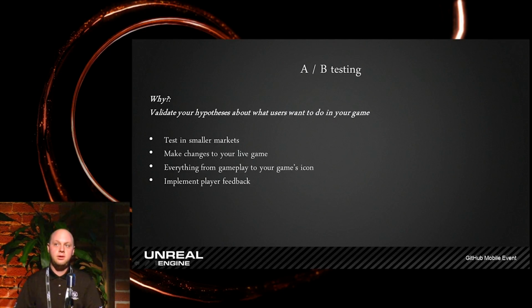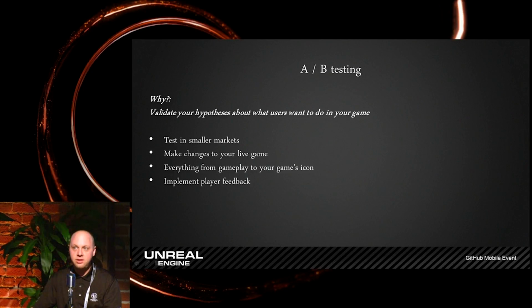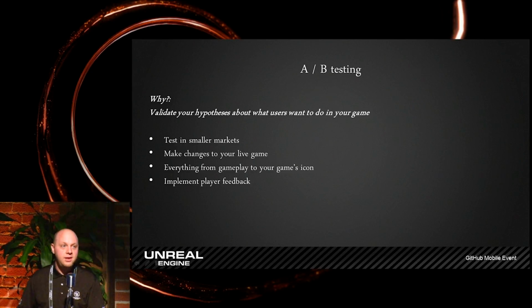A/B testing. You should be validating your hypothesis about what users want to do in your game. Test in smaller markets, make changes to your live game, and you can test everything from gameplay to your game's icon, and then implement the player feedback that you get from this. There are a lot of talks about this out nowadays, as there are a lot of mobile games doing this kind of thing, and I've seen some really fascinating ones where people increase their sales simply by changing an icon to something that looks more appealing.